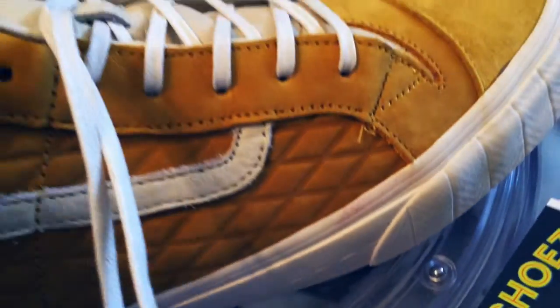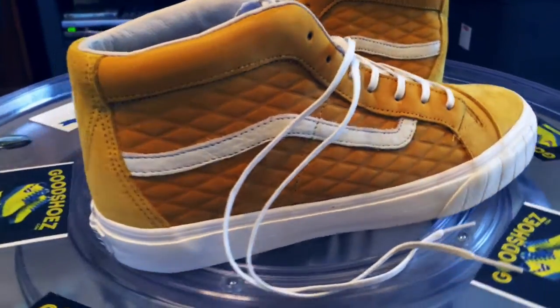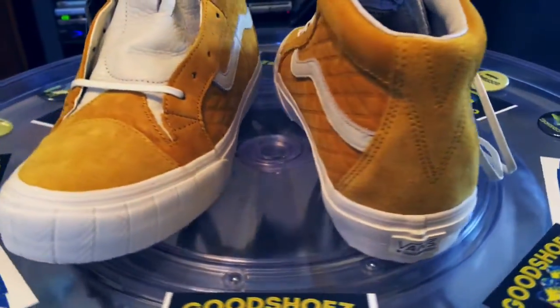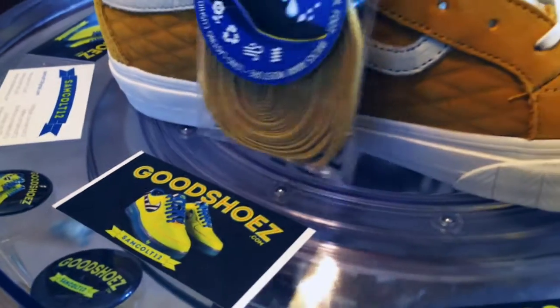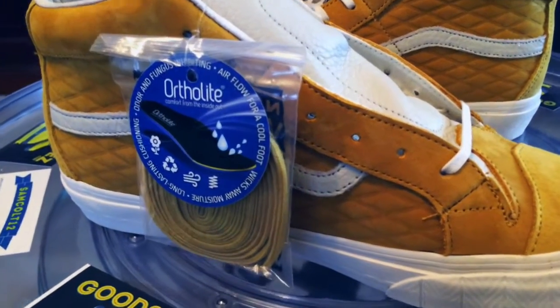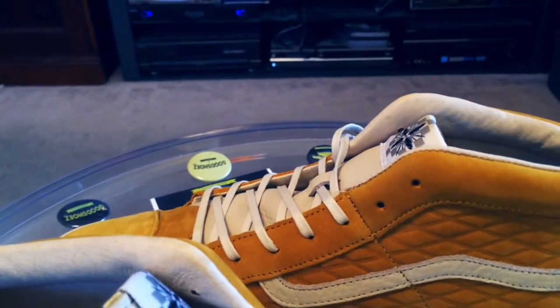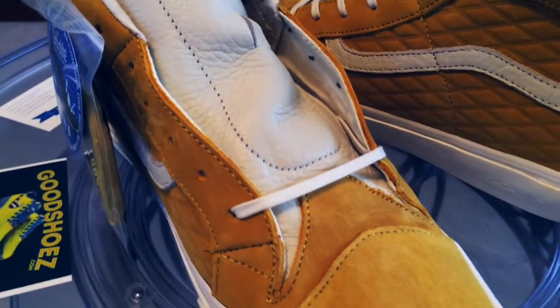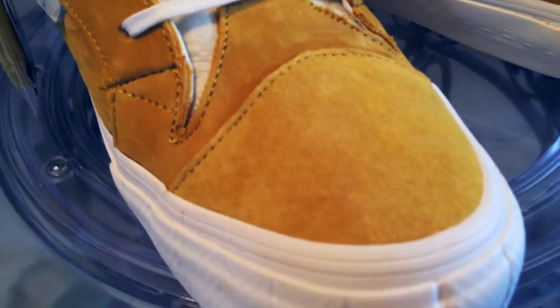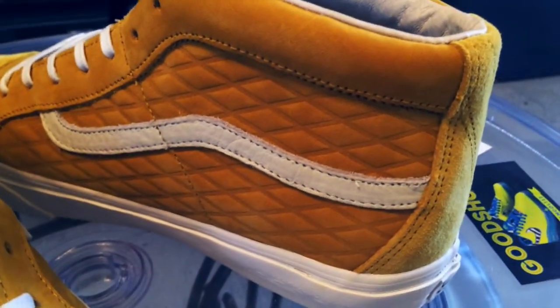I predict these won't last long. The other colors? Who knows. I know when I saw it I immediately copped them — no hesitation whatsoever. Did not want to miss this shoe. Extra laces, goes without saying. Who knows if a different style might look better in there. I think the yellow is the one I'm going to put in here when I wear them. Either way, just an overall good shoe. Not over the top as far as flash, but enough there to set them off from being different than the rest of the pack.